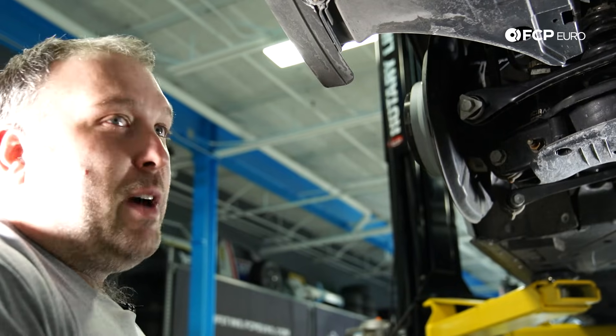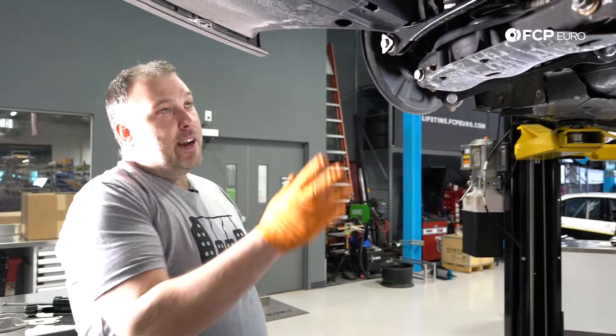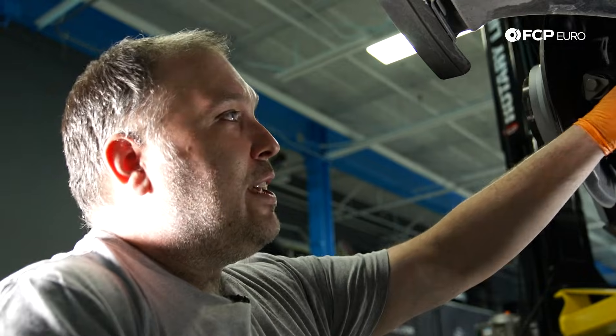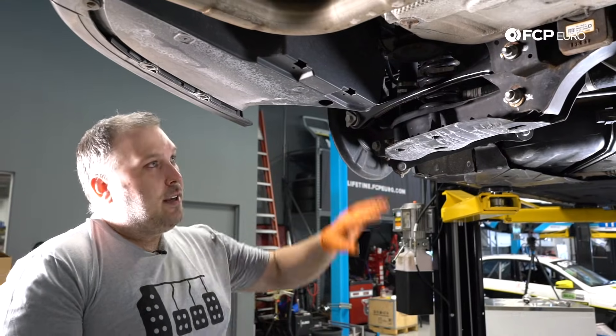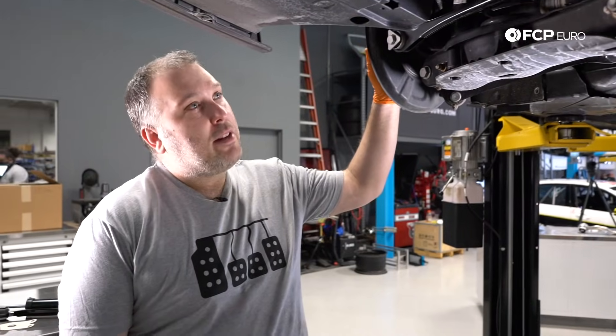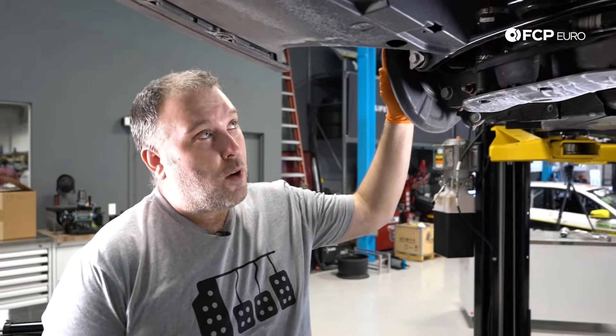If you've worked on any modern BMW before, you would see these multi-link rear suspensions. If you're coming from an older BMW like an E36 or E46, a lot of this might look foreign to you. But these newer multi-link rear suspensions are really good for just maintaining suspension geometry through suspension travel, which is why they went to this style design. As the suspension moves up and down, you don't get any unwanted toe or camber changes — that's why you see five control arms all being used with different angles. It looks sophisticated at first, but there really isn't too much that can happen in the rear suspension that would mess up the alignment.